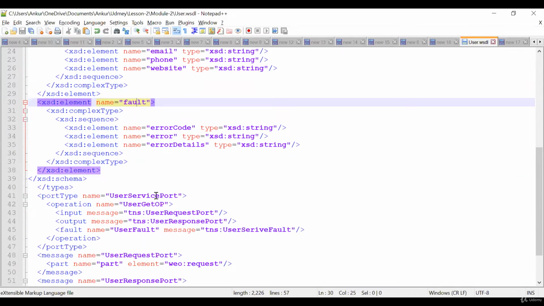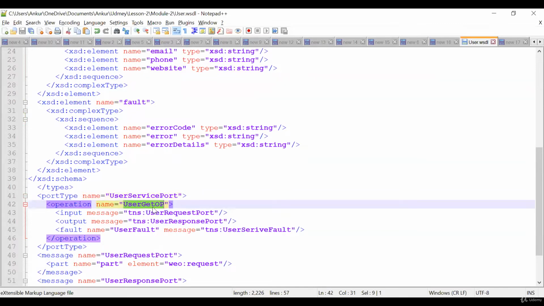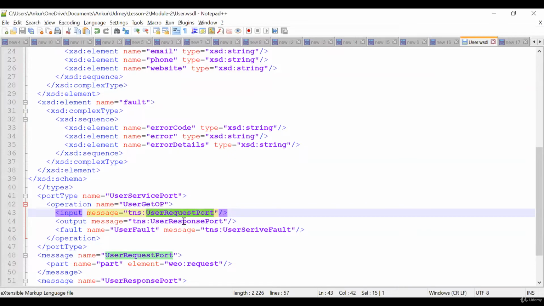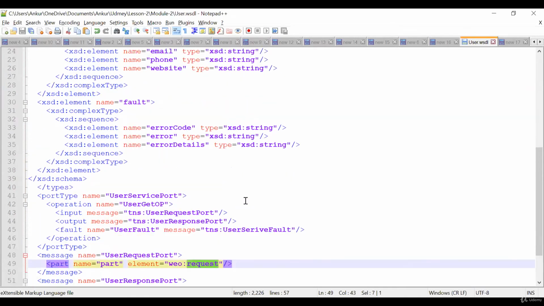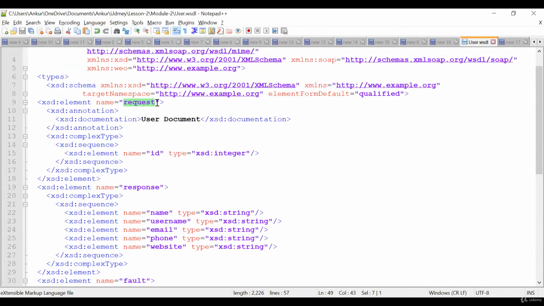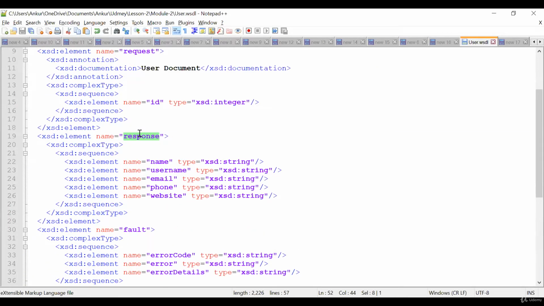I have port type user service port, and under this port type there is an operation. In this operation I am just passing the request port and then response port. The request port will have the request, and this request is bound with this particular element request. This request will have a single element, ID. In the same way we have the response as well.